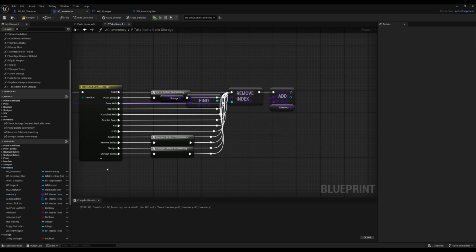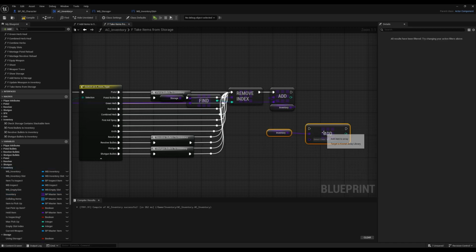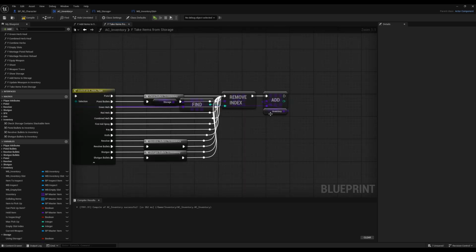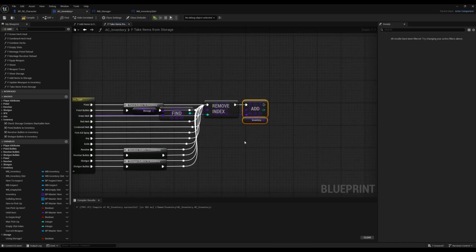Get the inventory array and just add. Not unique, just add. And connect this stored item as well to the add. So now we're adding this to the inventory, and this is it. And before that, we just remove from our storage. Okay, this one, storage, remove, and so on. And then after this, the same item, we clicked on it, it's still connected, goes into the add inventory.